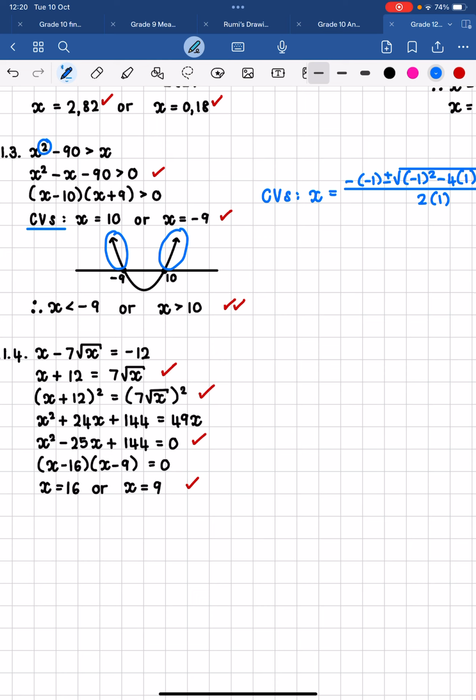Guys, don't draw in a y-axis. Alia? What do you mean? How did you get them before? So once you move your x over and make it x squared minus x minus 9, and then you say CV and then you put it equal to 0. Oh, yes. That's fine. Yes.